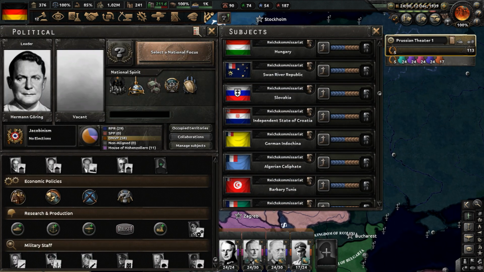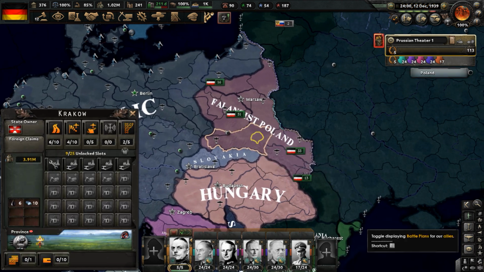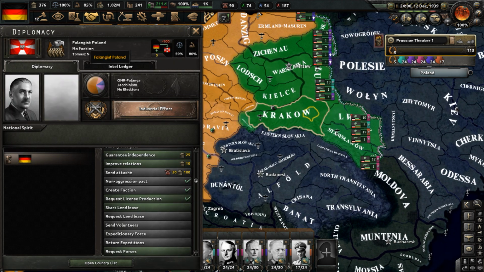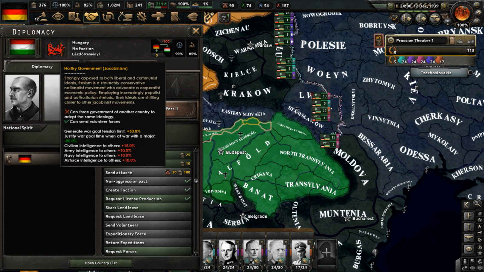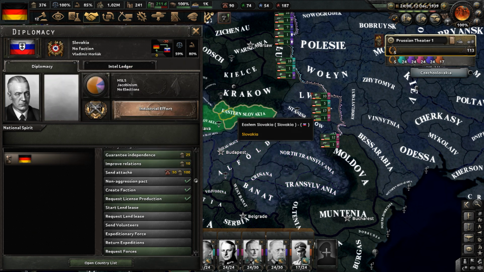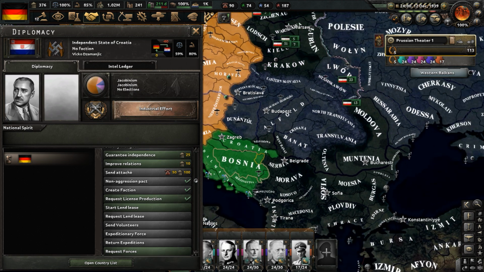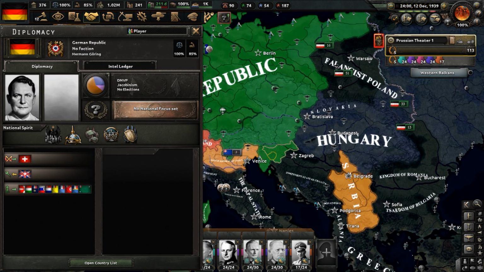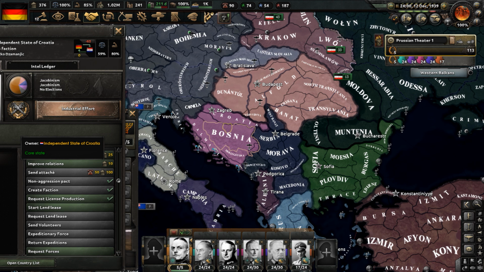So looking at the subjects here, there we go. Phalangist Slovenia? Is that right? Let me look. We gave the Slavic peoples we were looking over their own state. So there's Phalangist Poland, as well as Hungary. That is interesting. Rexist Hungary. Interesting. Slovakia is radical Jacobinist. Poland is, in fact, right-wing populist. Independent State of Croatia. I can sort of figure what they are. And anyone else? Oh, wait, no. Actually, never mind. That's everyone.